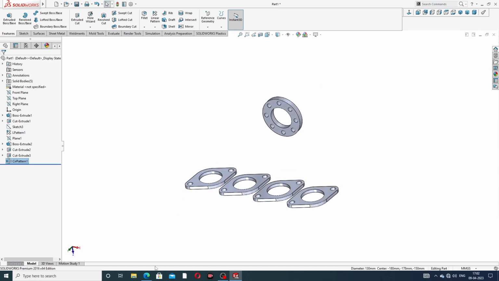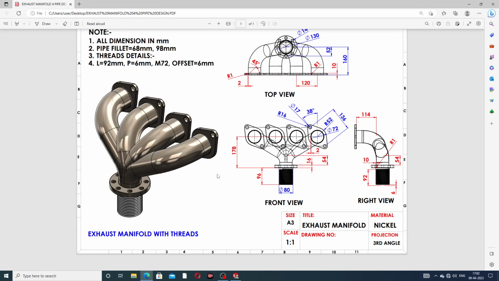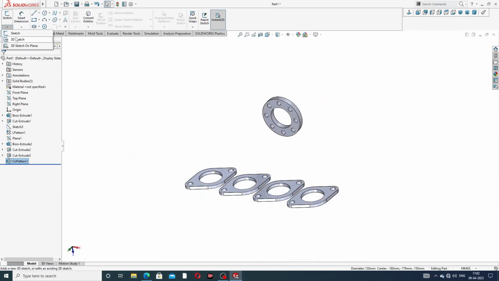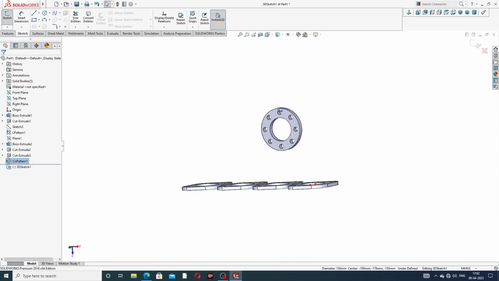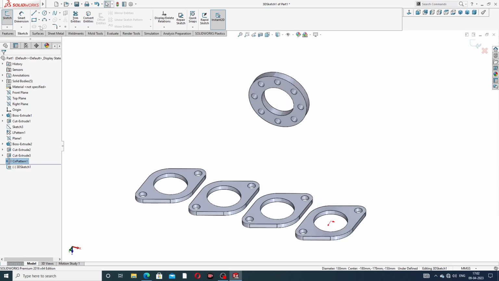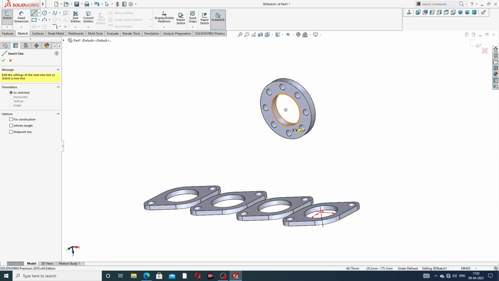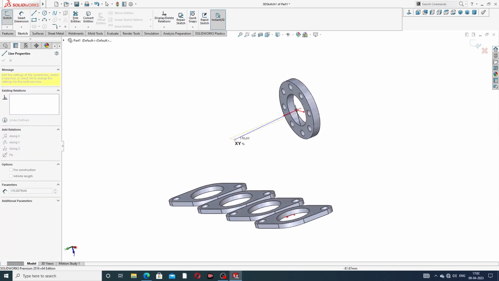And next, draw a 3D line here, and this pipe is connected to this. Okay, all is perfect. This is a perfect sketch, and the 3D sketch is drawn here. Select Line, okay, this is correct.